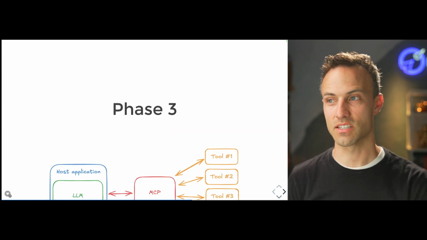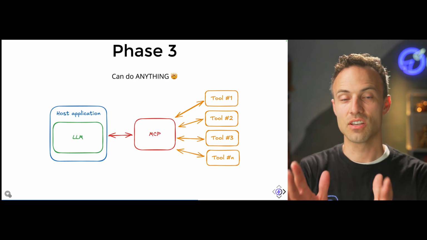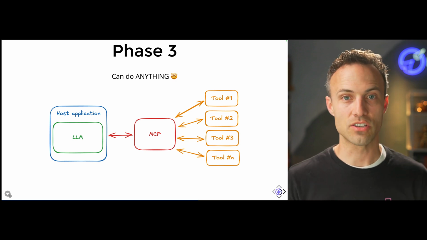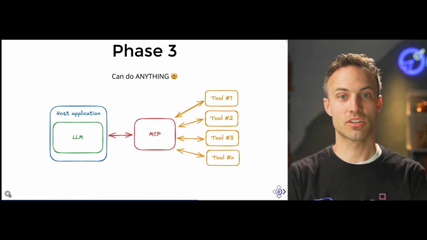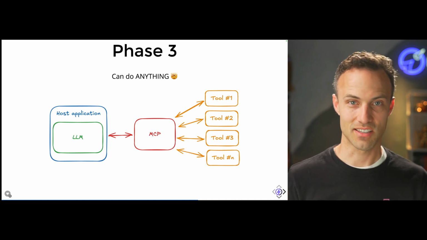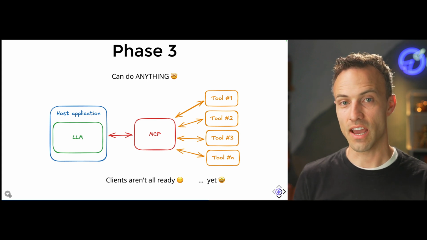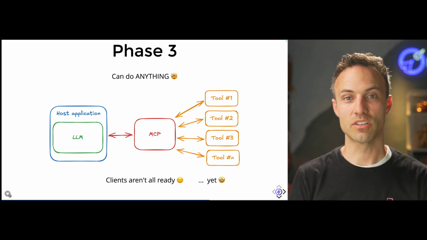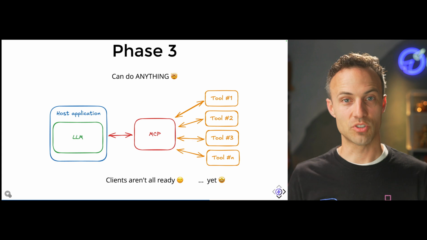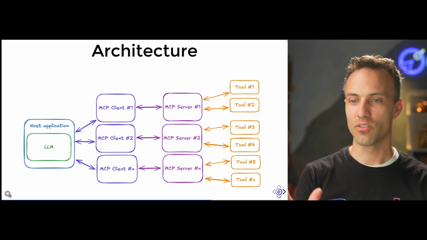And that's what pushes us into phase three, MCP. Now, with MCP, it can do anything because MCP is a standard protocol that all of the different assistants support or will very soon support. And now you can build to the MCP spec and you're usable by any of these AI assistants because it's a standard. So we can do anything. The clients aren't quite ready at the time of this recording just yet, but soon they will be and it's going to be phenomenal. We are just one really good user experience application away from Jarvis for everybody. And that's very exciting.